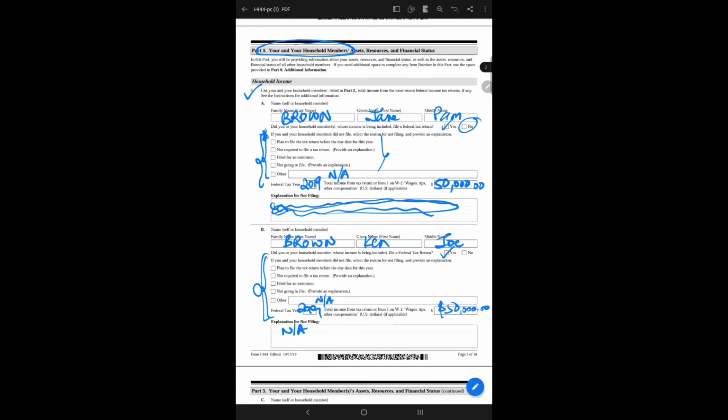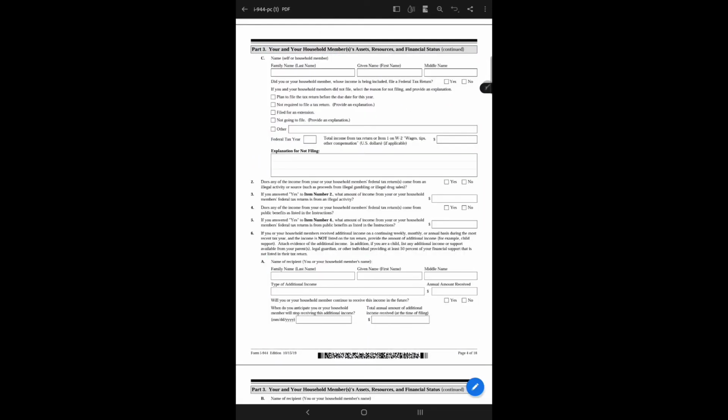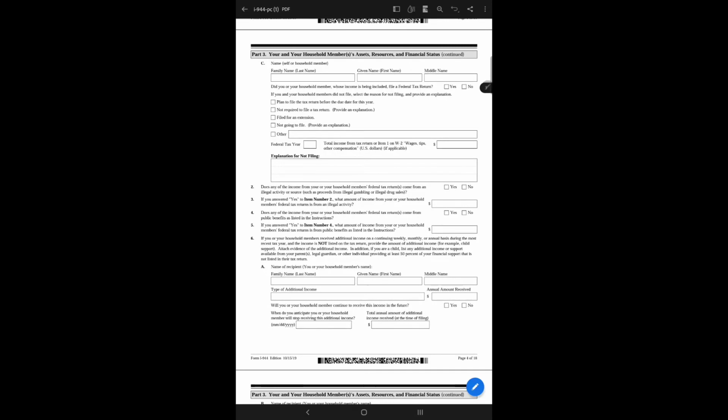Okay, so that concludes page 3. You just want to put NA here, in all the slots, NA, NA, NA, NA. But please make it very neat when you're doing it or typing it in.